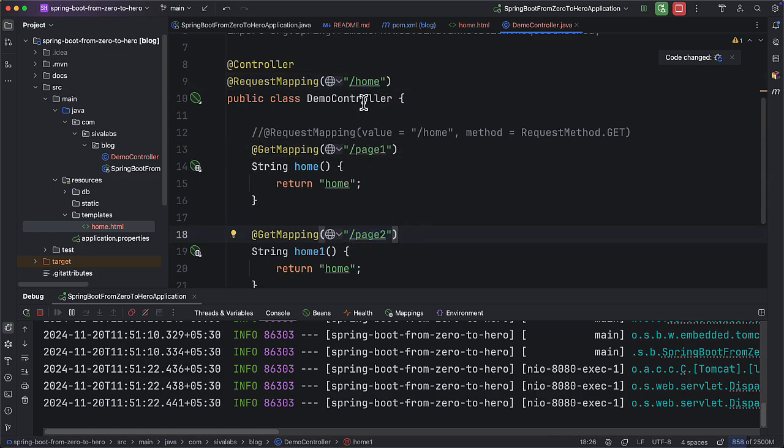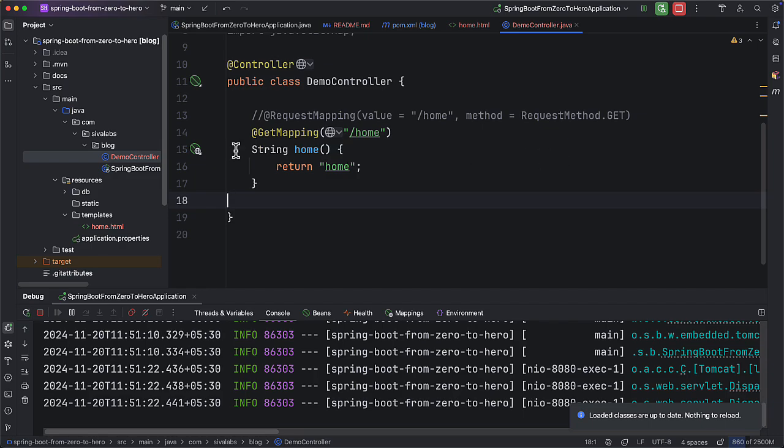Usually in a REST API you will put /api/ something which is common for all the request handler methods, so that you don't have to repeat that. So that is one thing to remember. We have seen how we can implement a request handler method that will render a web page as a response from a Thymeleaf template. But what about returning a response like a REST API response in the JSON format? So let us see how we can do that.